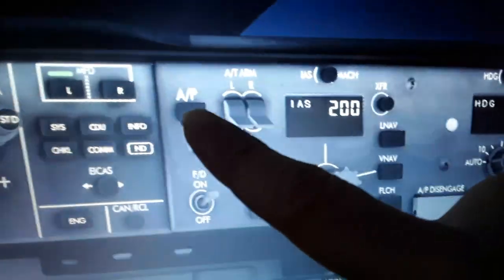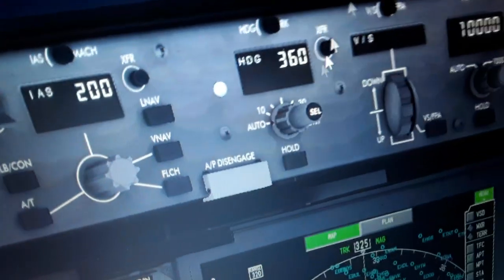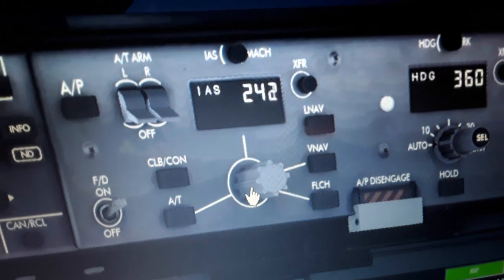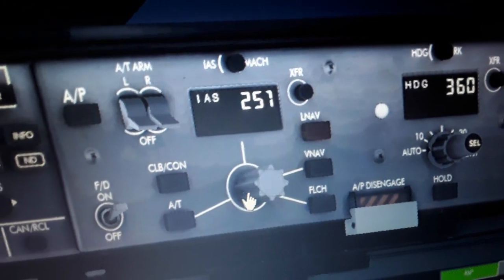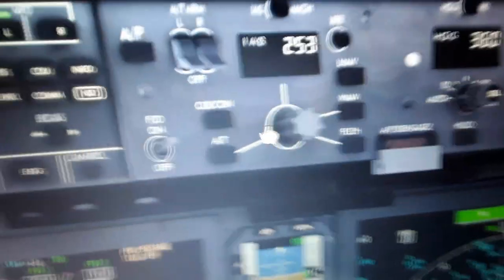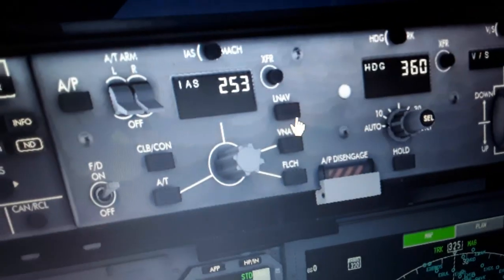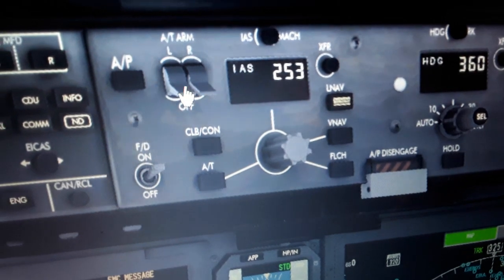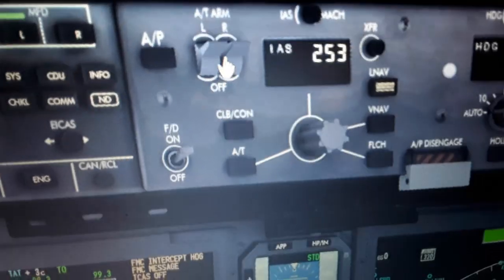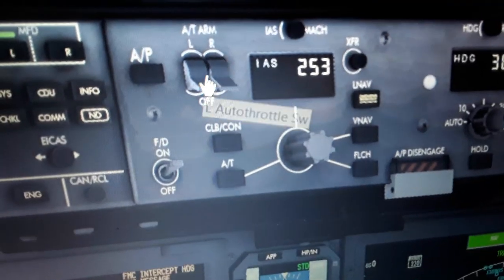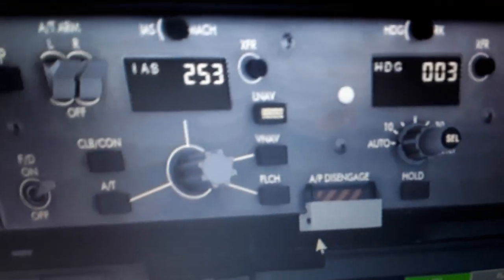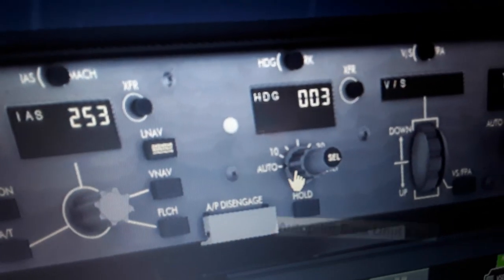So over here we'll select autopilot, flight director, system panel, autopilot engage, disengage, auto throttle, and over here airspeed. Select the airspeed for takeoff. So you can see we have flight director, LNAV and VNAV. Flight director on and off. So we set the LNAV and auto throttle. A few more displays: bank angle, autopilot disengage in flight.